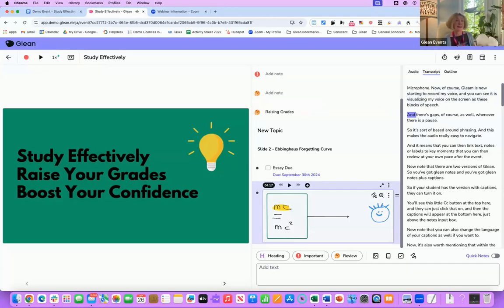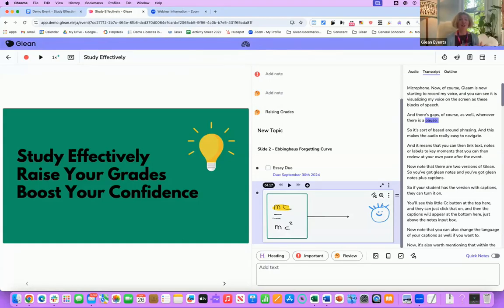Now, what's really quite handy though is if you are somebody with optical sensitivities who likes to read in a particular colour background, you can now change your theme by clicking on the bar at the top here. So for example, if I wanted to listen back in green, I'm just going to play it back now, so you can see it will actually play it back in green as well. And there's gaps, of course, whenever there is a pause. That's quite handy. I like my lilac, so I'm going to go back to lilac for now.